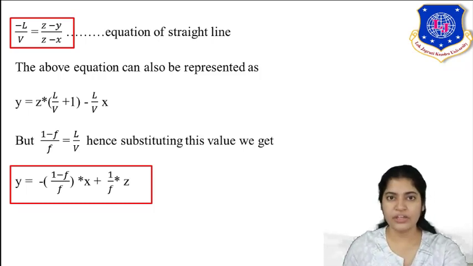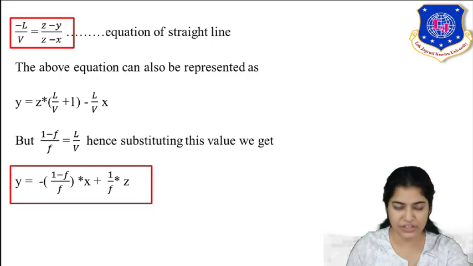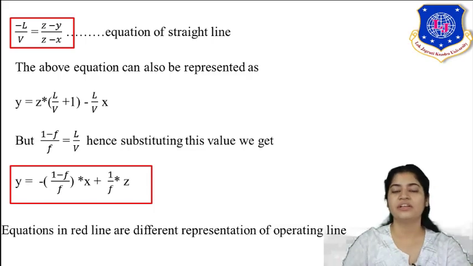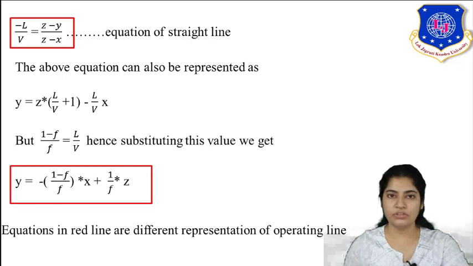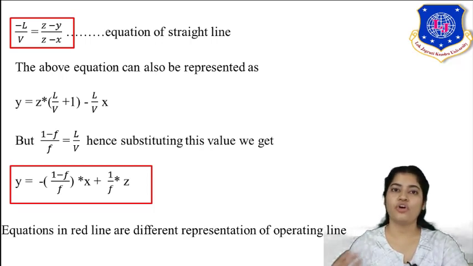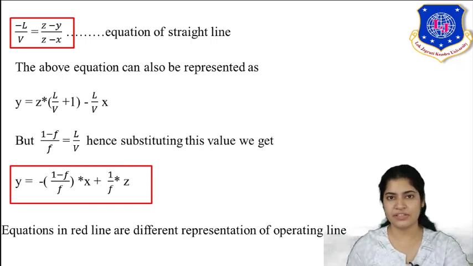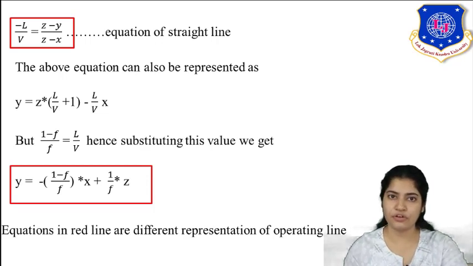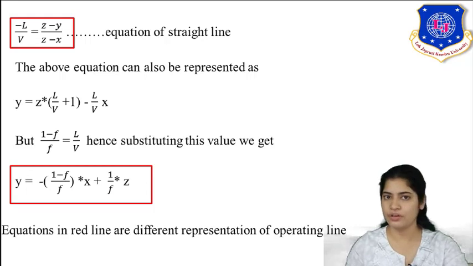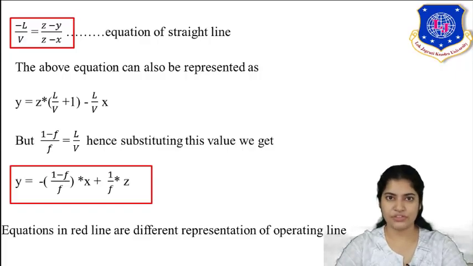The important equations you have to remember for solving the sums related to flash distillation are these two equations in the red box. Both are your operating equations in different representations. In the exam they can give you F instead of L and V values, so accordingly you have to choose your equations. So that was for today's lecture. Thank you.